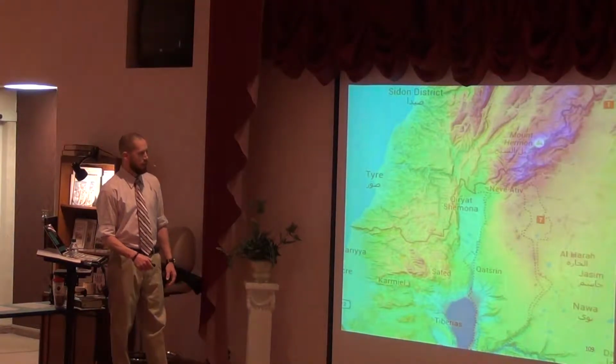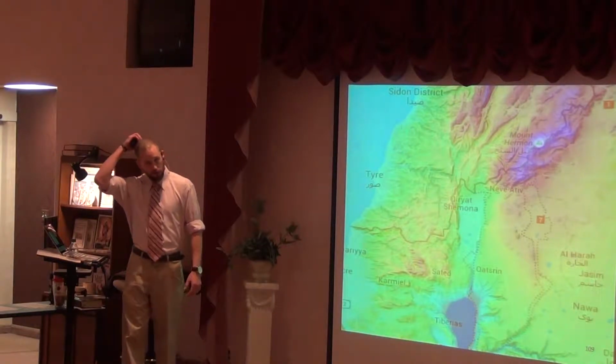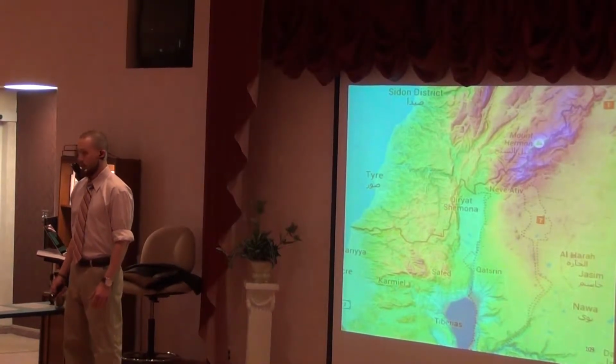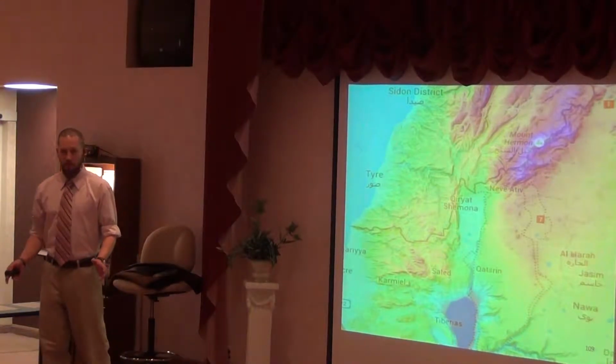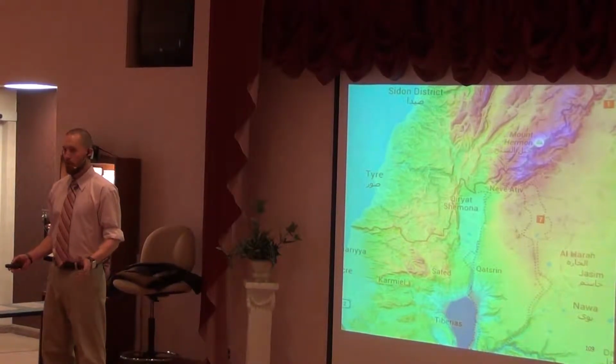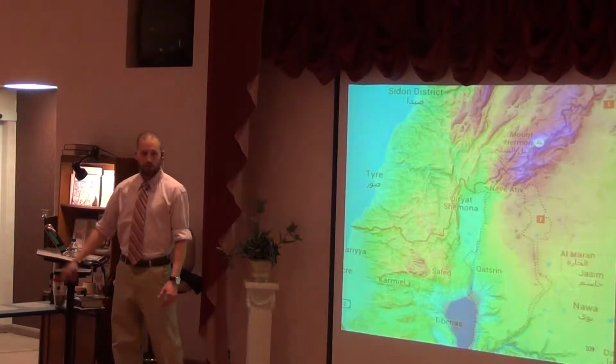Here's, I guess, a better map. You see Mount Meron right here. So you see how Jesus could have gone right here and just dropped down? There are 2 reasons why he would have done this. Number 1, because you don't always want to be a mountain climber, right? But we don't often think about this second one, which is close, fresh water.